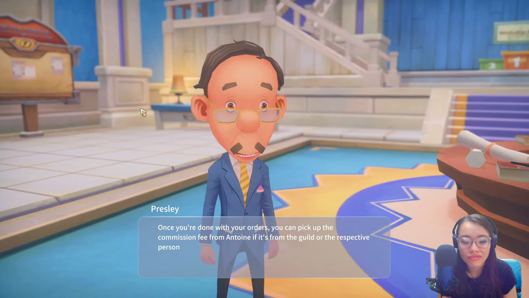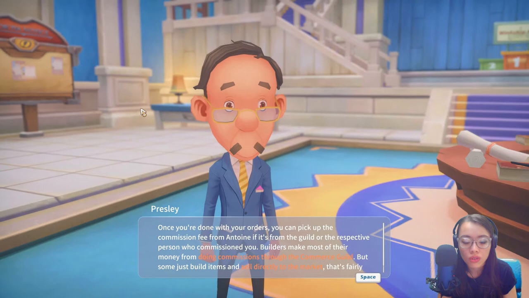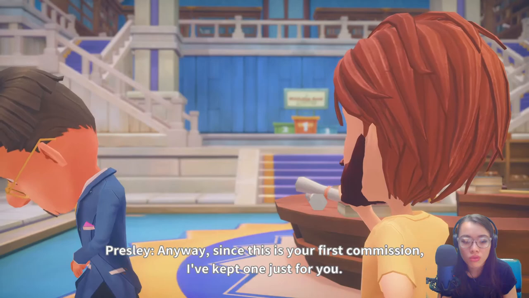Builders make most of their money from doing commissions through the Commerce Guild. But some just build items and sell directly to the market. That's fairly lucrative as well. Anyway, since this is your first commission, I've kept one just for you.